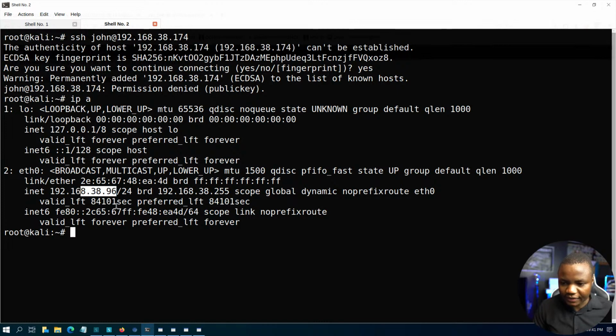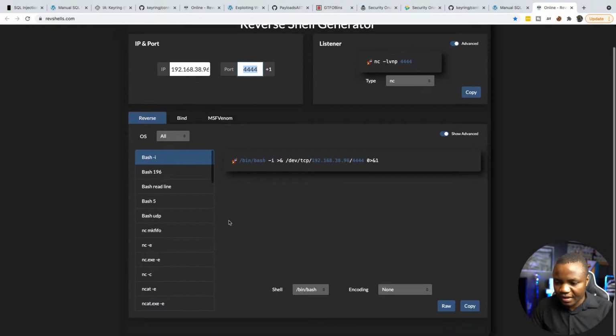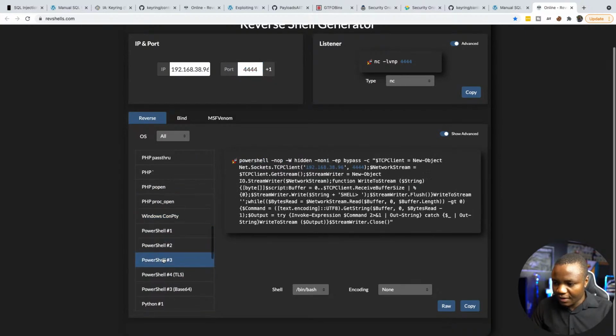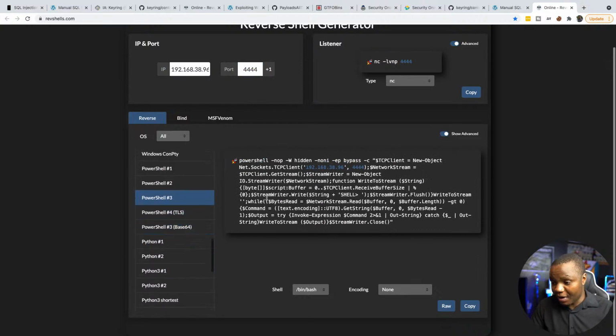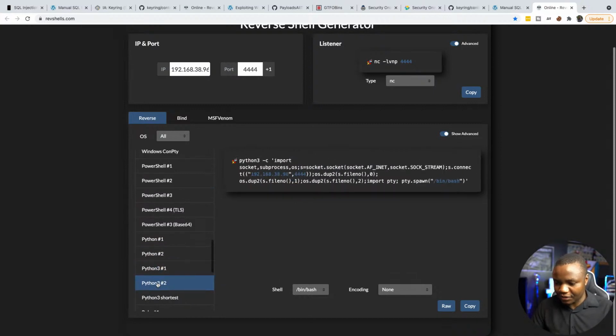Nope, it's 96. So if you go to that site, you can generate any reverse shell that you want. I mean, most of them, at least. Port 444, that's fine. It will give you the netcat command to run in here. I would like Python 3. So this is like my shopping cart. Not PowerShell. But if you want a PowerShell, this is where you get it. Python 3, this looks familiar. You can use this one as well. But I like this one because it looks like the Python 2 reverse shell. So this is what I need to run on my victim machine. This is what I need to run on my local machine, making your hacking way easier.